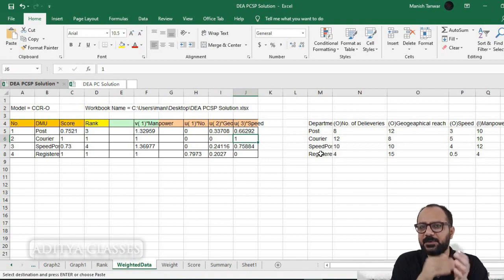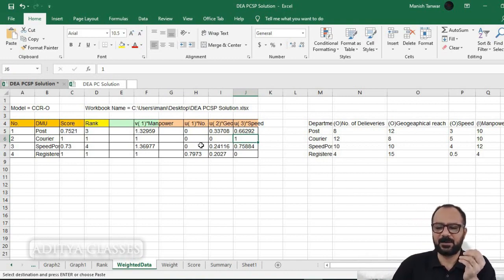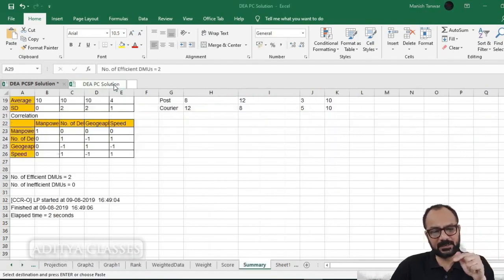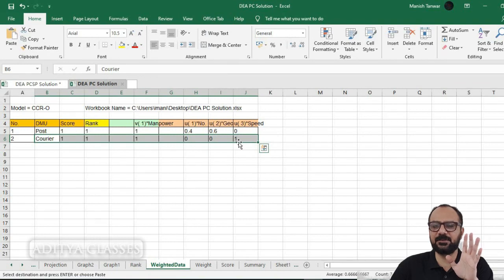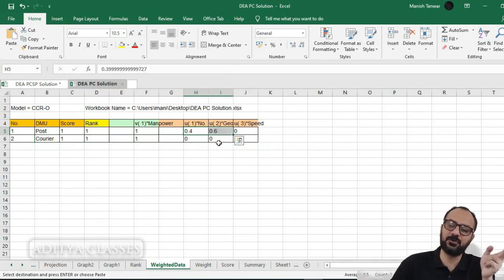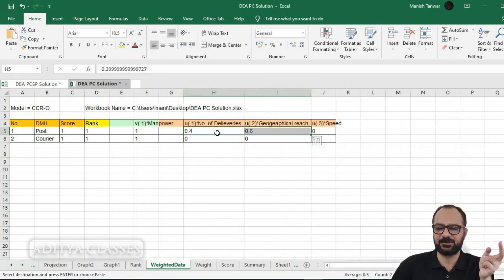There are other areas where other people might be doing better, but as far as speed is concerned, there is no match for courier. We saw this with the earlier example also. If we go to weighted data, for courier, all its weight was given to speed. For post, the weightage was given to number of deliveries and geographical reach: 40% to number of deliveries and 60% to geographical reach.